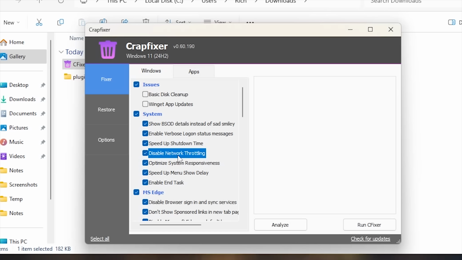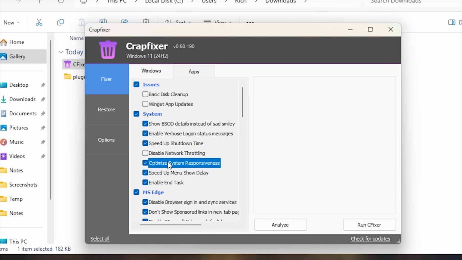And then this next one right here, the disable network throttling. Now, this may sound like something that you would definitely want to disable. However, I would be a little careful with this setting. This could affect network speed if you have an app that's hogging network resources. This disables Windows' ability to handle those network resources. So it might be a good idea to leave this one unchecked. But you can go ahead and play around with it, because luckily with this program, you can enable and disable stuff as much as you want.